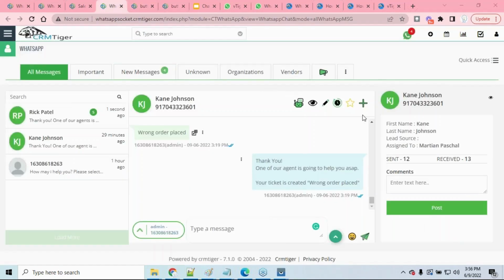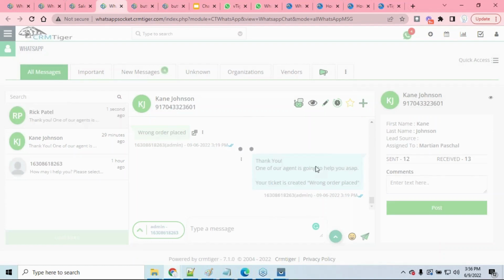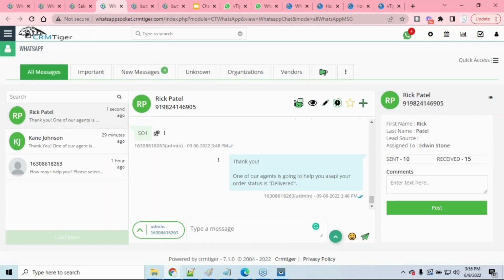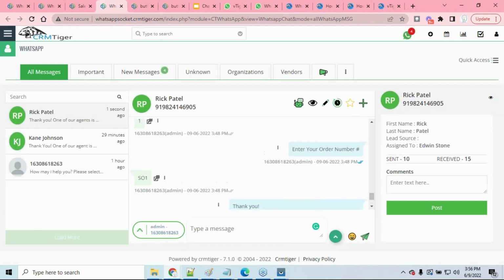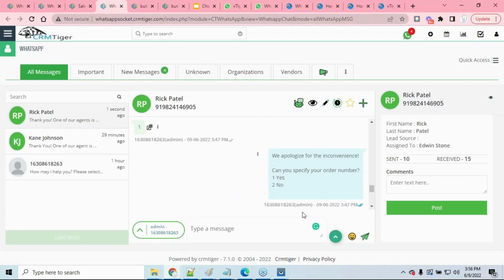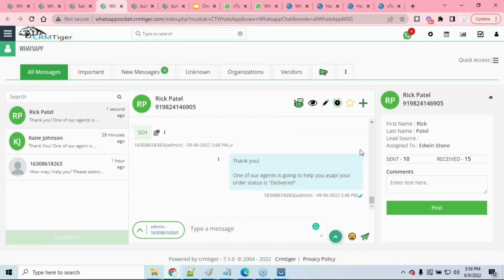So here, I was doing the conversation, right? You can see all this conversation happening right from the chatbot. So an agent, if he is logged into the system, can see all the conversation here as well.